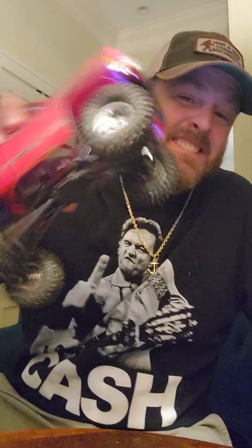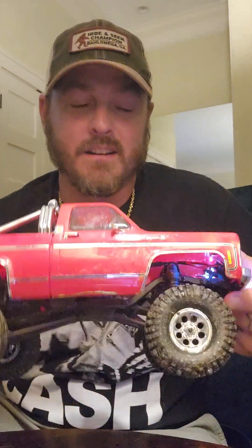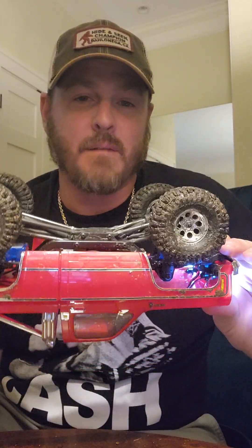This truck is very easy — two clips, body comes off. You line it up with the front and rear bumper and literally just push the body on. I'm in Georgia, there's hills, and it went tumbling down some hills and the body didn't come off. I really like that — good job, Traxxas.